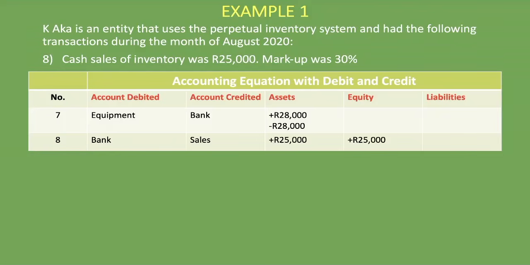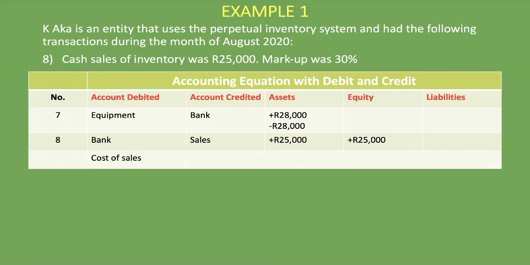Now that we have done that, we need to move on to the second one. We have the cost of sales and the inventory. Remember, that is the second transaction you do with the perpetual inventory system. So we put the cost of sales, and the second one that we put down is the inventory. Remember, we put it on the credit side because inventory is leaving our premises, and inventory is an asset. It decreases on the credit side. So put inventory there. But what is the amount this time? Well, we want the amount that we paid for those inventory, or how much we bought those inventory for.